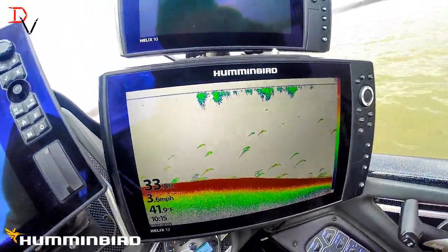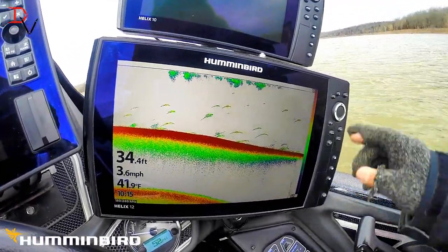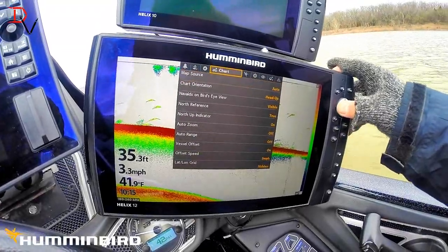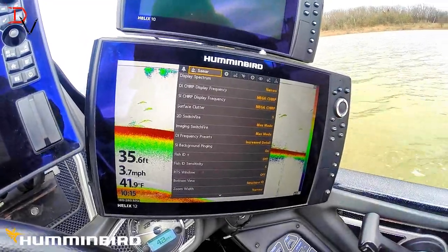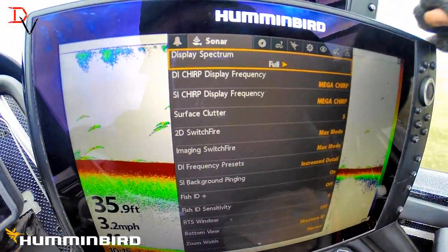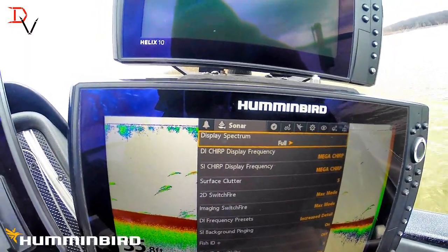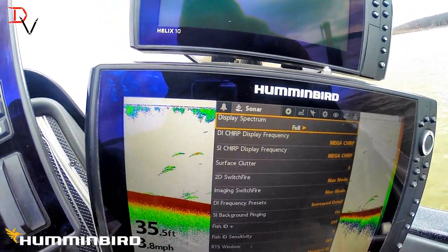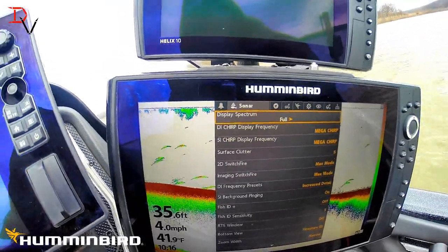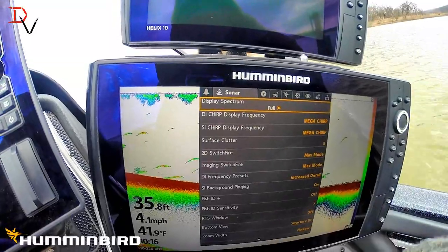And now, dual spectrum CHIRP sonar. What that does is allow you to have full low-Q CHIRP. We've got different display spectrums. I'm just going to go over here to full. Full is like our combined CHIRP, similar to what we had in our single frequency, 283 kilohertz. It gives you that 20 and 60 degree coverage area all wrapped up in one screen.